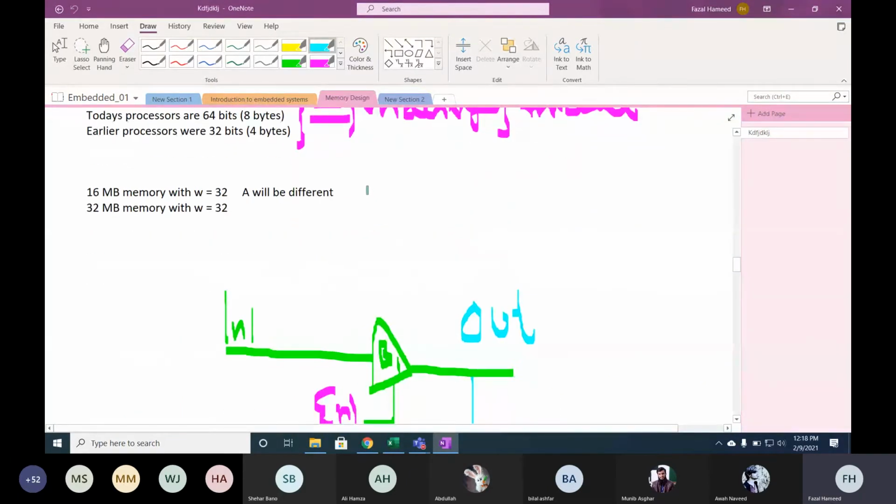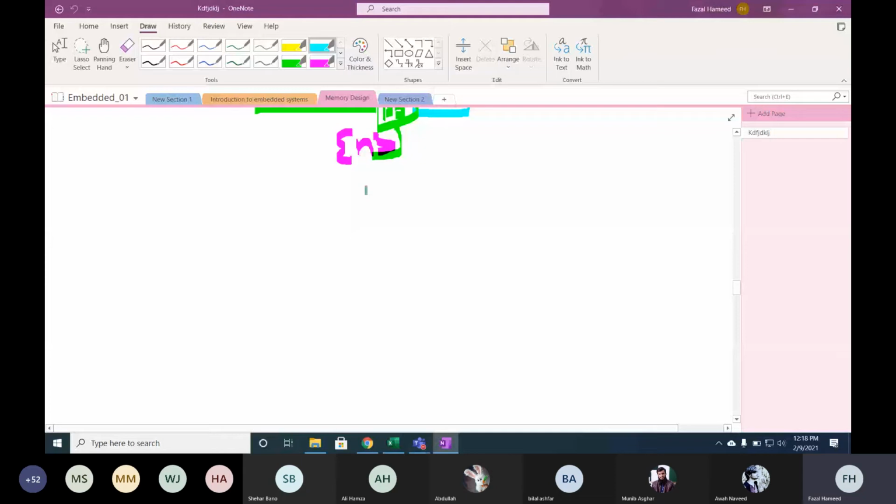Now we will study this in the context of the bus. Now we are connecting some devices, and this topic is relevant to memory system design. When we are using memory, for which purpose are we using it? Sir, to store some data. Okay, very good. But when we store some data, which operations are supported by memory? Read and write. Very good, read and write.